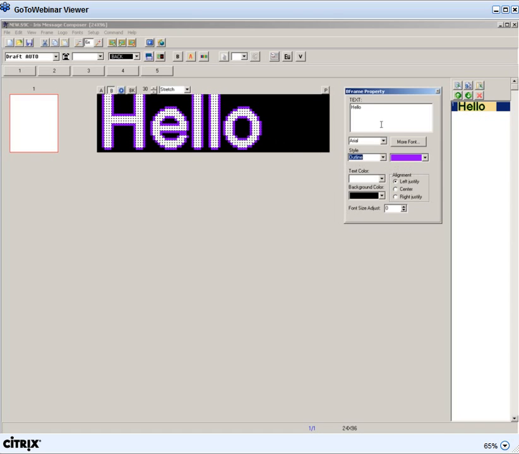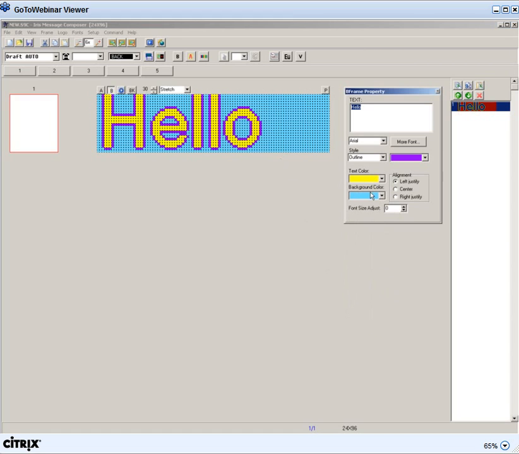If I want to change the color of my text, I go to text color here. I'll change it to a different color, like say this one. And now I have an outline of this color and a text color. Now let's say I want to change the background color of my window, I could do that by using the pull down menu here. And so I'll change it to a different color like so. I have a background color of this, a text color of this, and an outline, or even a shadow if I wanted to change it.